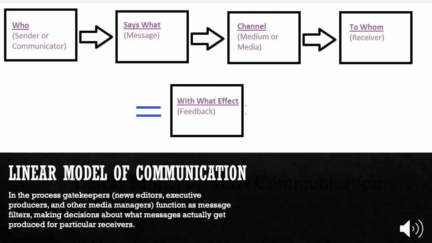The linear model of communication, it's important to note, existed before mass personal communication. It existed before social media. The linear model of communication asks a pretty basic set of questions: who says what, through what channel, to whom, and with what effect? In other words, who is the person producing the content? What is the content saying? What channel are they using to say it? So in other words, what medium or media, if we go back to our original definitions, are they using, and who are they speaking to? Who is this directed at? And then they would study what the effects of that are.